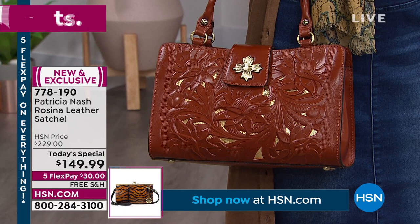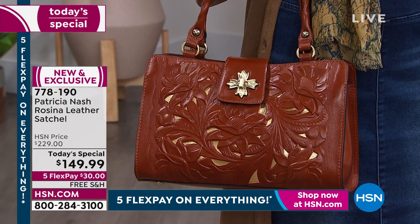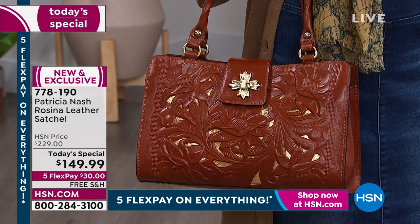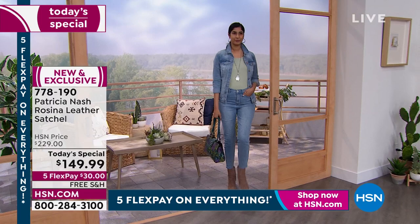Look at that tan, really, really shows that off. You couldn't even get that kind of tooling, Nicole, unless this leather was a full grain vegetable tan leather. See how the natural highs and lows on the leather? Think of it like a waffle iron. We're talking about heat, debossing and embossing that leather. It has to be strong, high quality hides to even hold that.